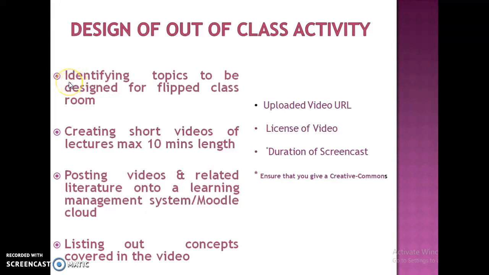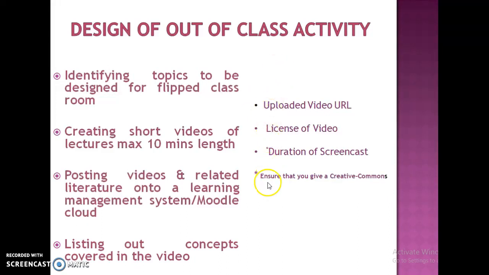Now let's see the steps involved in the design of out-of-class activity. As I have already told, identifying the topics to be designed for the flipped classroom, creating short videos of lectures, maximum 10 minutes length, and posting videos and related literature onto a learning management system or a cloud platform, or whichever is suitable for you. And the 4th step is listing out concepts covered in the video.